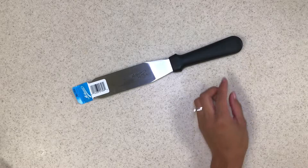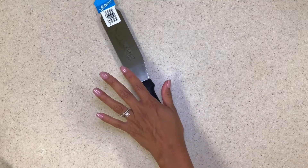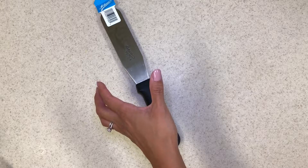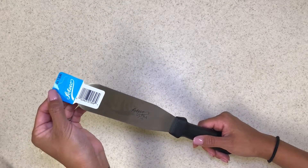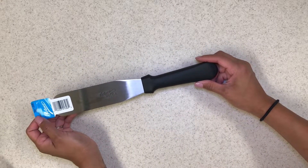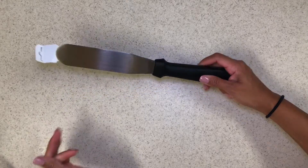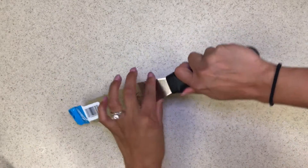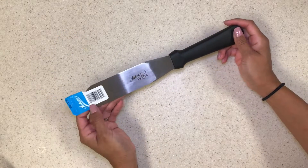Next I'm going to show you my spatulas. To ice the sides of cakes, this is my favorite spatula. It's really nice. The handle is not too wide or too thick — I have very small hands so I can't use spatulas that are too wide. This is the Ateco, number 1306. Everything I ordered off Amazon. I will try to find links for you guys. It's perfect — it's short, the perfect length for how tall a cake is. I love it. I've used this at every bakery I've worked at.